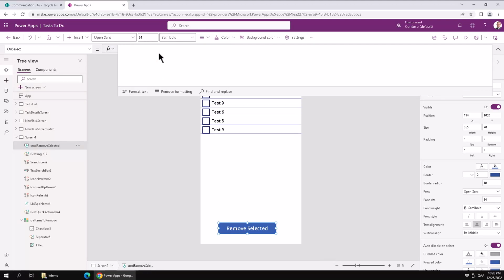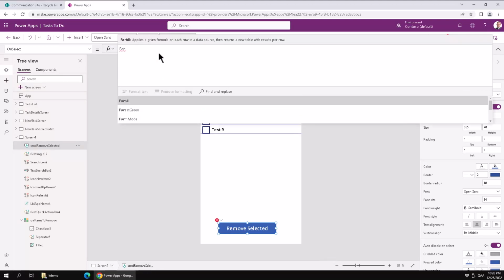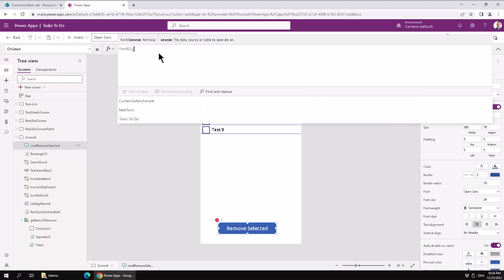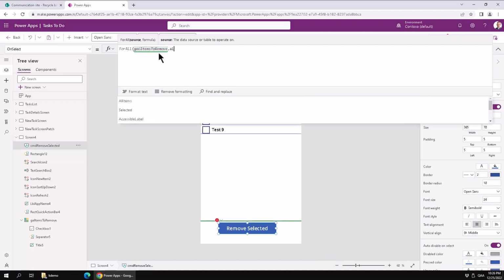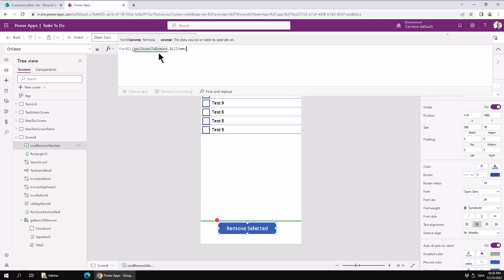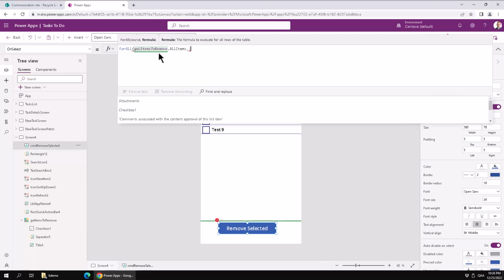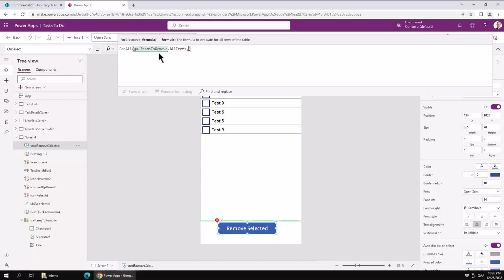First of all, we're going to loop through all the items for all. And the all that we're going to be working with in this is the gal items to remove. And of course I need to work with the all items in that, those are all the visible items in that list. So for each, then we're going to do something. So that closes this parentheses. So that's the main action.